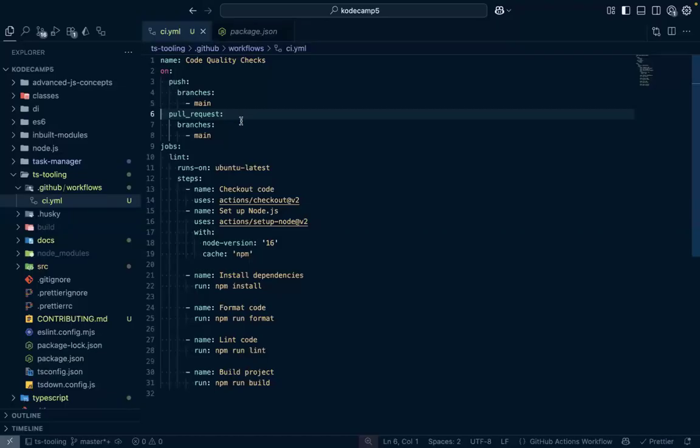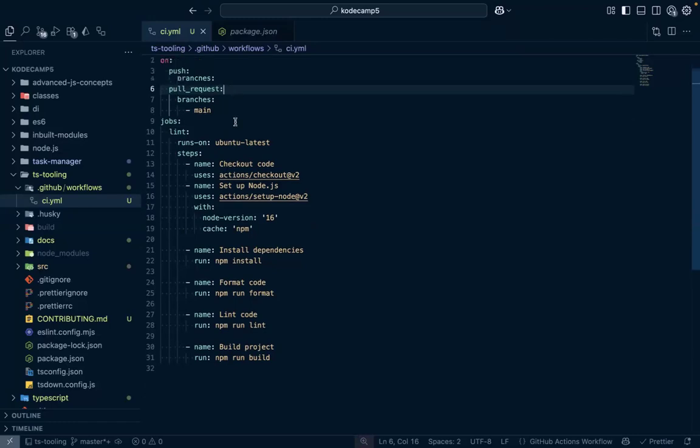The other one is the pull request. When we open a pull request on the main branch, this workflow should run. If we open a pull request on the dev branch, the workflow will not run because we're only saying it should run on the main branch. So this is basically what this means.